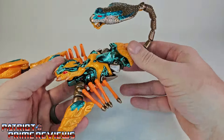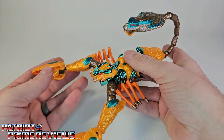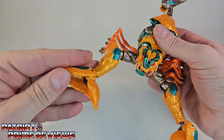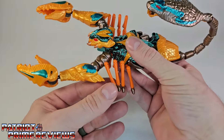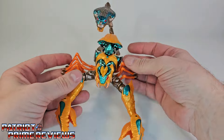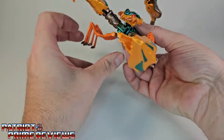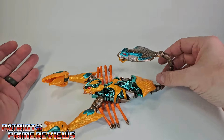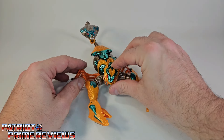You've got the bendy snake tail back here — at least it works and holds the form in scorpion mode. The feet, which are now the claws, work really good. You can move those around, you can pinch with them. A lot of people complained about the bendy legs, but it doesn't bother me one bit. The legs can't support the weight of the scorpion, but to be honest, that's how he looked in the show — he didn't stand up high, he crawled along the ground. I think this is just dead on. I love the scorpion mode.